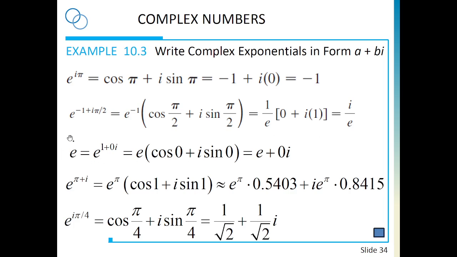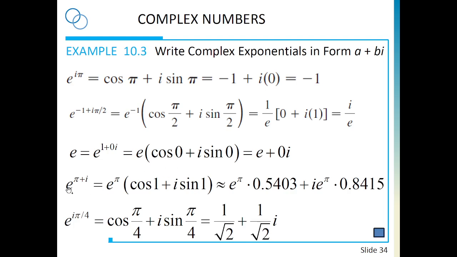What happens if I have e alone? So e is e to the power 1, obviously. If I want to write it properly, I could write it this way, with angle 0, so I get something like this. Okay, it doesn't look very sophisticated, but okay, it's a step-by-step procedure. We don't need to think too much, we just do it properly.